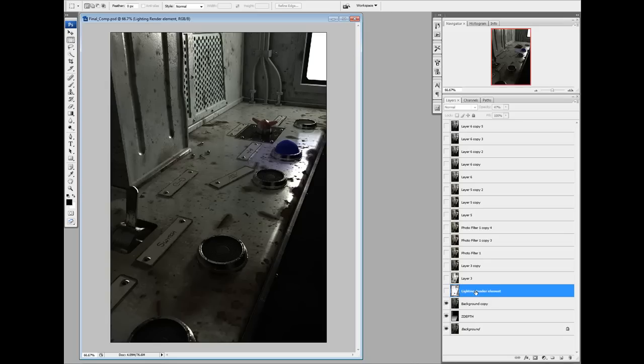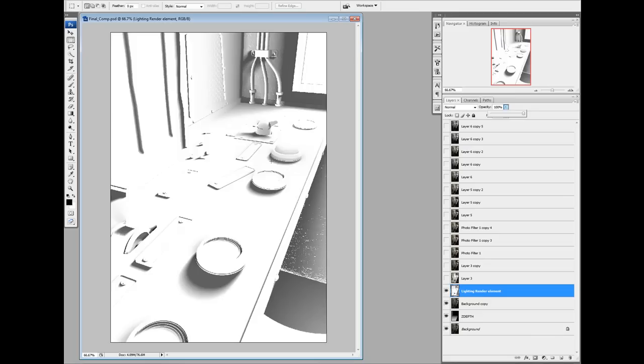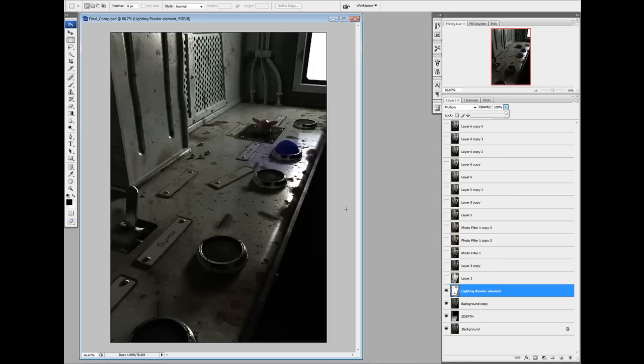The next image is using the lighting render element that came out of Max, and this is what this looks like. It's just a black and white image, and it shows you all the shadow details and the lighting that it's rendered without any textures on it at all. And what we need to do is set it to multiply, so the whites become see-through, but that means the darks are too dark, so we turn the opacity down on the layer and it will get the right effect if you just manipulate the slider left and right until you get the desired effect, and then we can leave that.